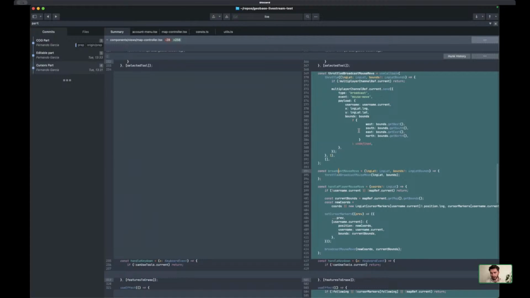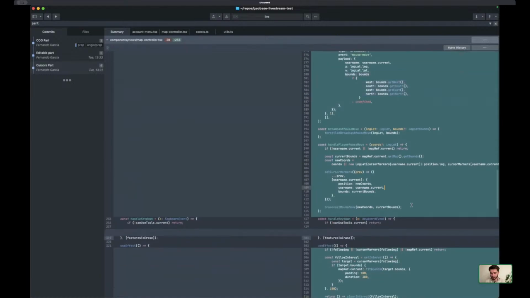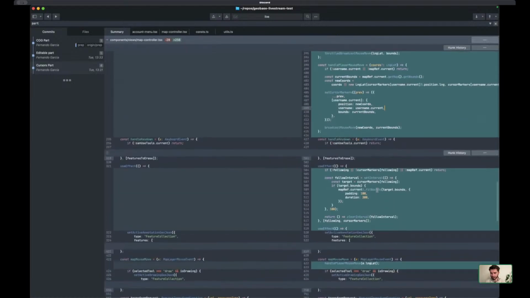Then below here, we are setting up the mouse events. So this is going to be called by the map client whenever the user moves the mouse, and it's going to be sending the payload with the long lat coordinates. We're going to be sending the bounds so we can follow the people around, and that's basically it.